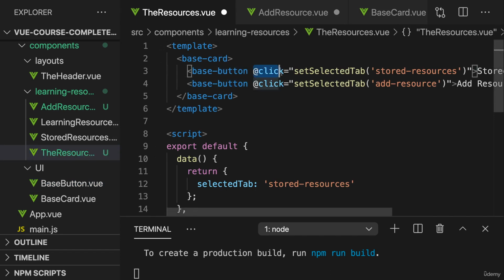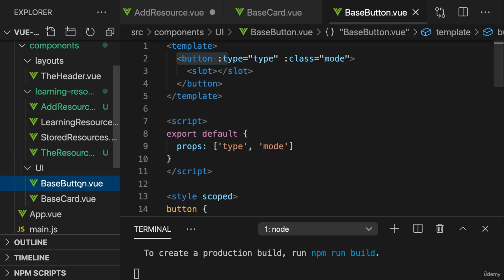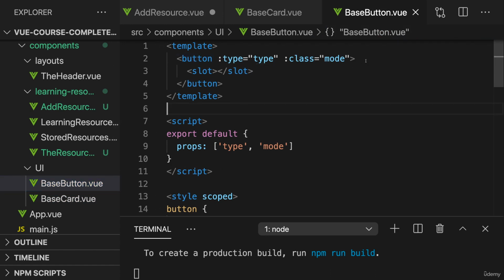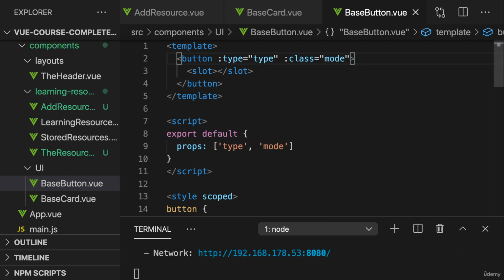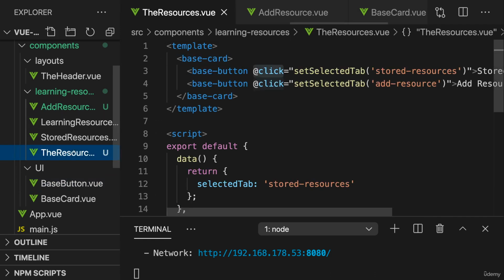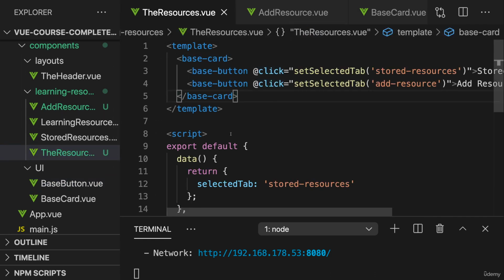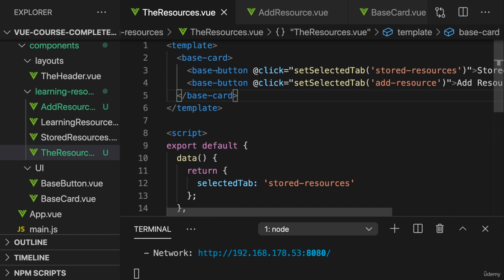So this click listener here falls through to this native button here in this template. So it's automatically added to this button, you could say. That's happening behind the scenes. And that's an important behavior of Vue.js which I'm utilizing here, which we haven't seen before because we didn't really have a great place for using that. But here it's absolutely something that helps us for wrapping this button. So with that, we can add this click listener here and change the selected tab upon clicks on those buttons.